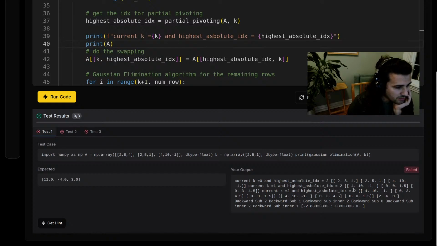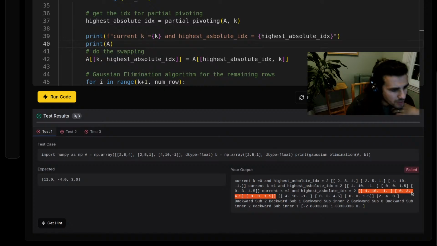Good. And then we're at 1. So we're there, technically speaking. And highest absolute IDX we're saying is at 2. Which is 3. Wait, right. We're here at this 0, and then we're doing that. Okay, and then we swap them. And then we say here, yeah, it's already pretty messed up. So we're saying that here, right? We didn't swap, did we swap them? Yeah, we swapped them, okay.